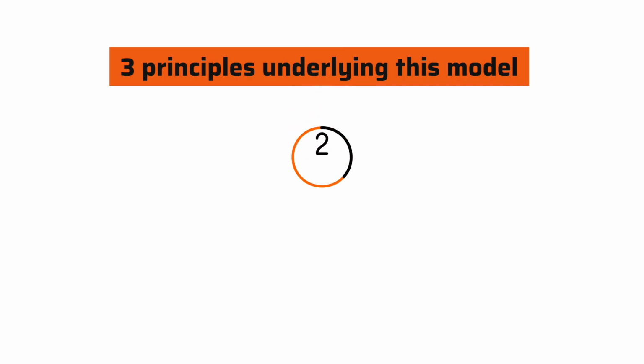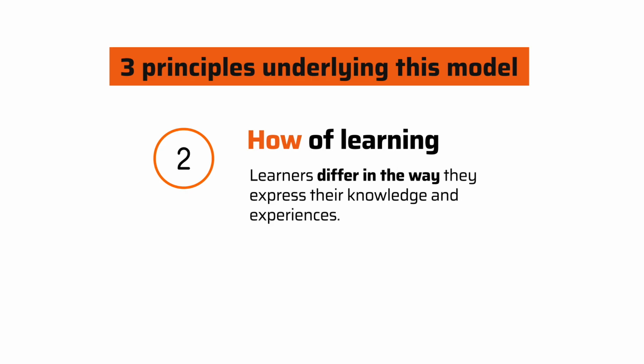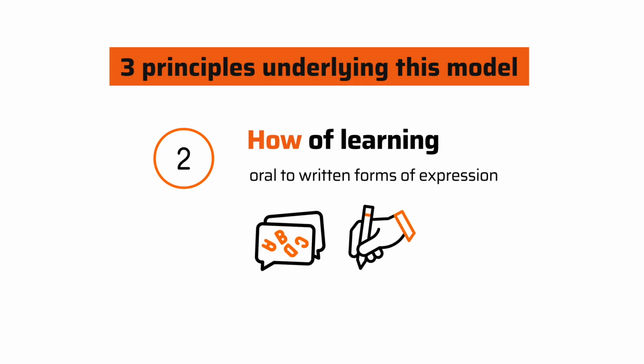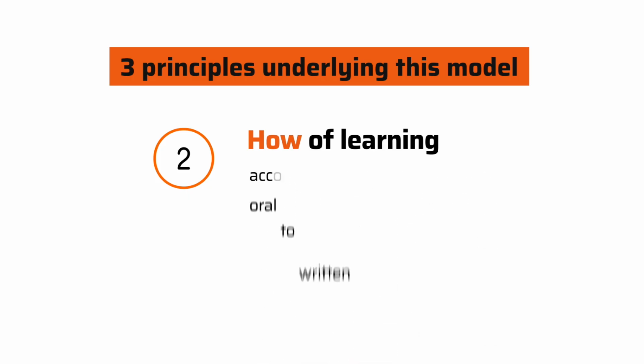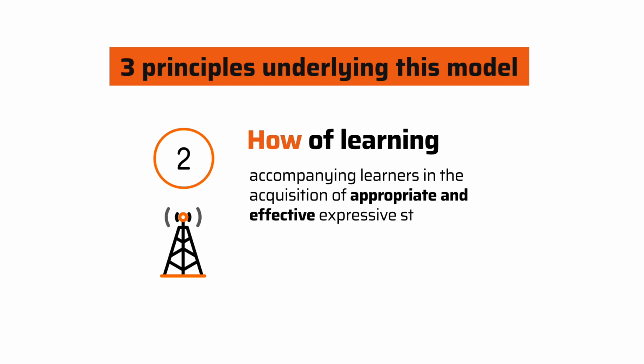2. Provide multiple means of action and expression, the how of learning. Learners differ in the way they express their knowledge and experiences. Some prefer oral to written forms of expression, so it is essential to ensure access to a wide range of media and to support learners in the acquisition of appropriate and effective expressive strategies.